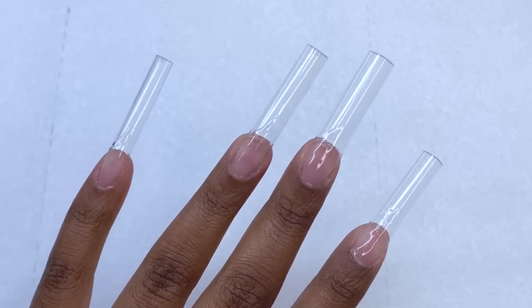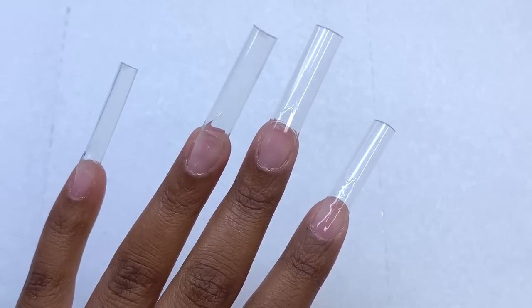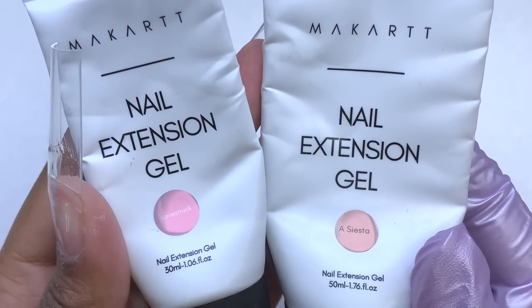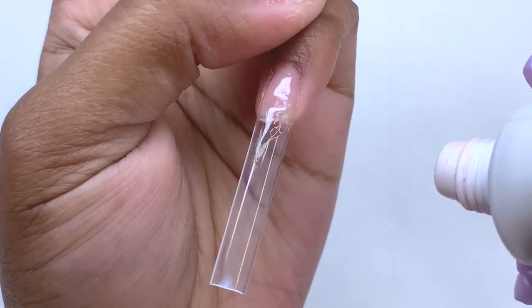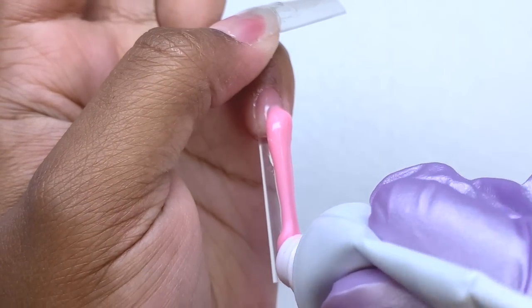This is the next day that I'm doing my nails. I put on some nail tips, which are my favorite, from Crafts by Nine, always linked down below. For the polygel, I'm going to be using the same colors that I used the first time, which is a pink and a nude from a cart. This pink color is called Starstruck and the new one is called A Siesta. I'm just going to be doing some simple application to my entire nail.